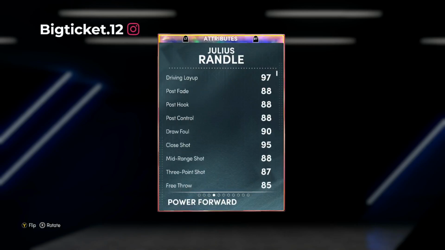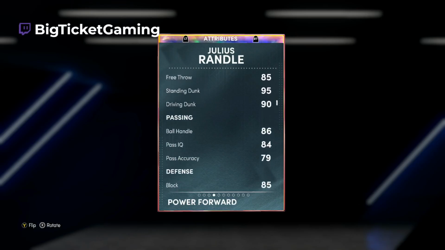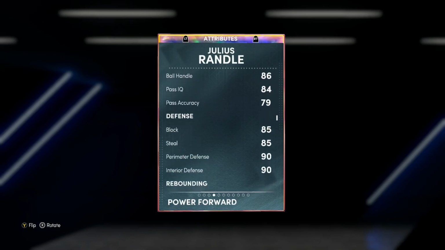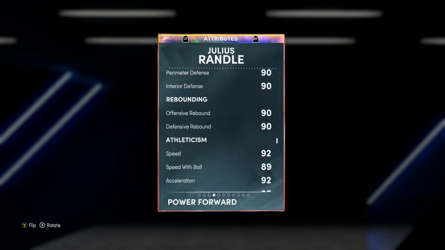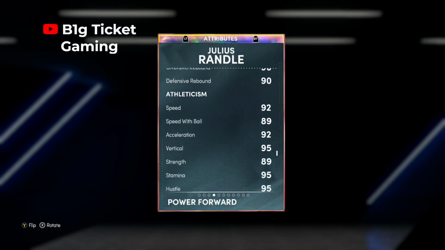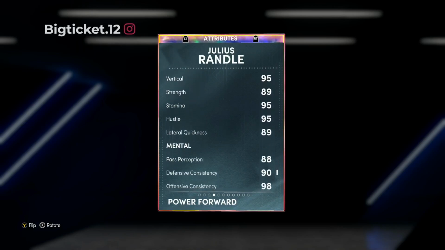So we got a 97 driving layup, 88 mid-range shot, 87 three-point shot, 95 standing dunk with a 90 driving dunk, 86 ball handle, 85 blocking steal, 90 perimeter and interior defense. We also got 90 rebounding down the line, 92 speed, 89 speed with ball, 92 acceleration with a 95 vertical and 89 strength. And then we got an 89 lateral quickness.